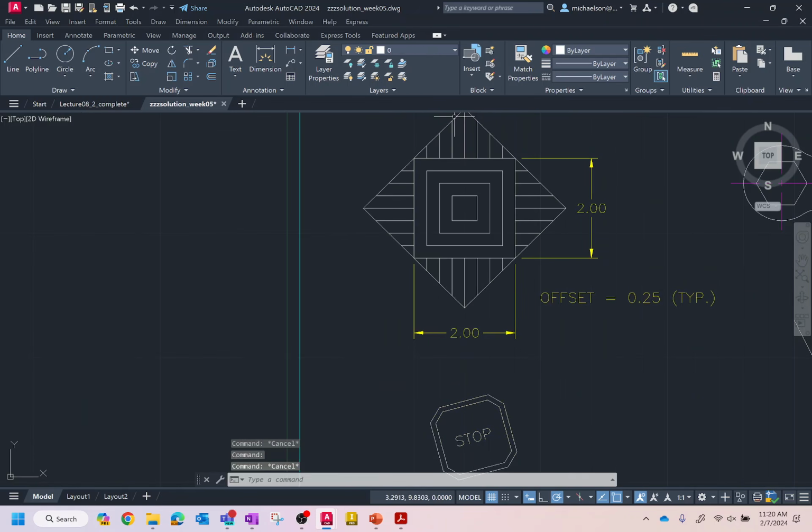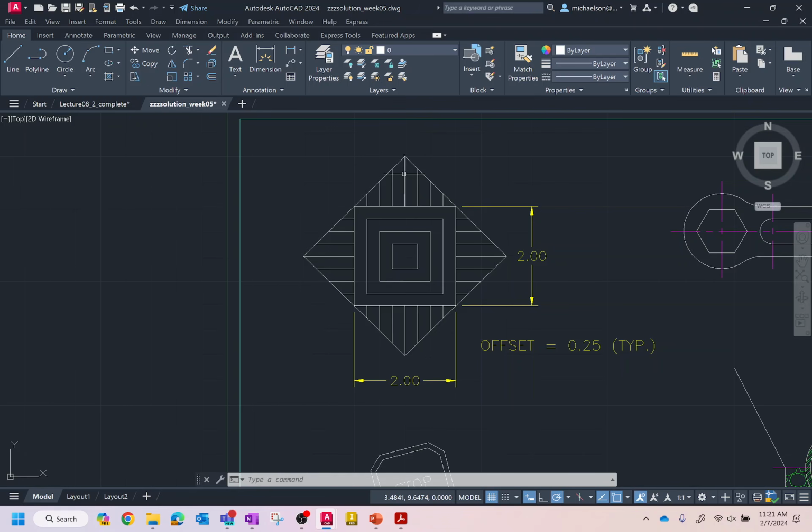Now for these lines right here, I'm not giving you very specific guidance on how to do it, but what I am telling you is that this is also a square, so think about what angles they are, and each of these offsets are also a quarter, okay? So what that means is, remember I said you can always draw the lines longer than they need to be and trim away the excess, okay? But you've got to think a little bit about the best way of doing that. The other thing, keeping in mind, you can always draw an object in an arbitrary location and then just move it to where it needs to go, okay? Does that make sense? But part of this is you've got to reason through the best way of doing it, okay?